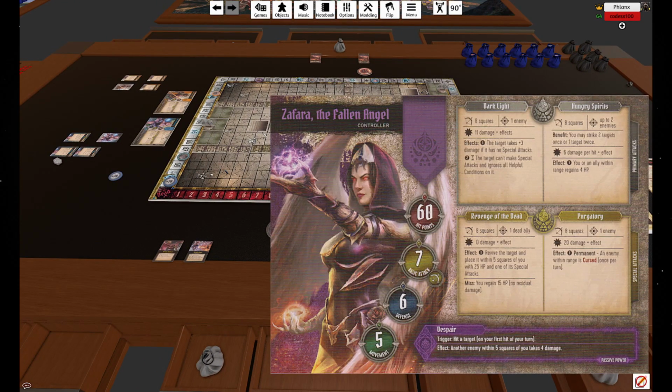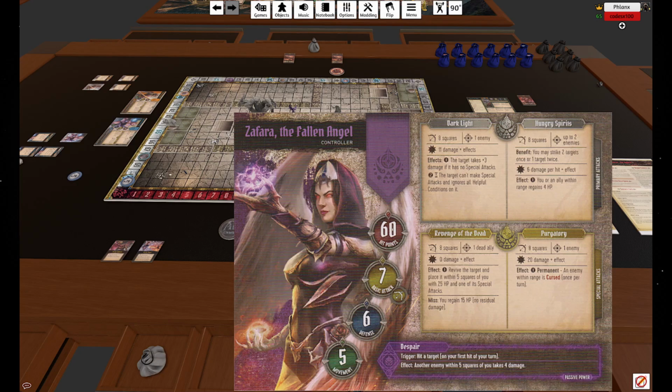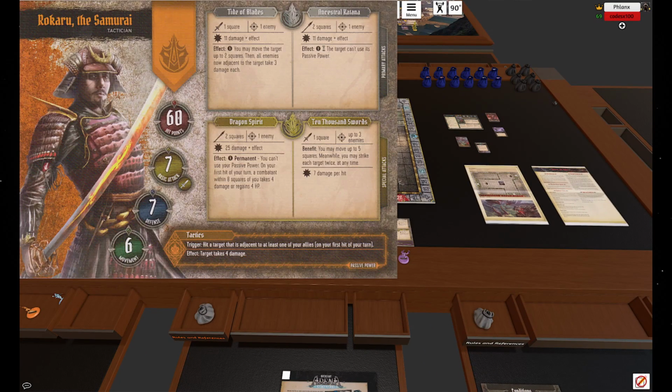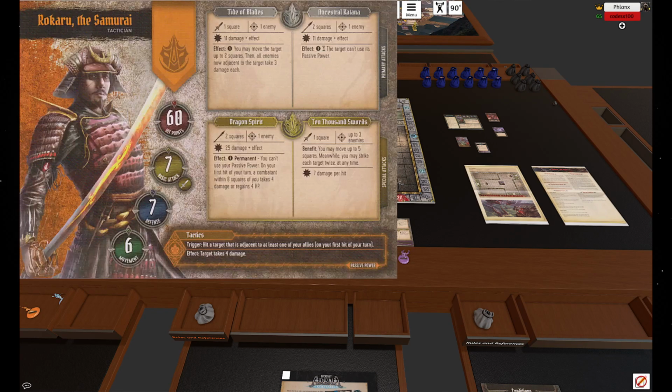Well, I kind of get the feel. I don't know, Zafara could do some healing. I'm thinking right now she just keeps using Dark Light. Should I attack with Rokaru first? Because this is tactics. Well, nobody is actually adjacent to him. Not yet, but if I move them.